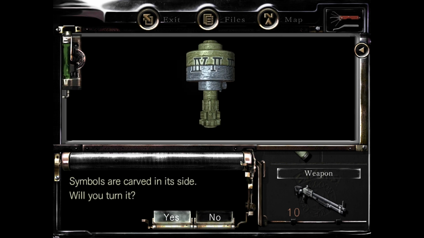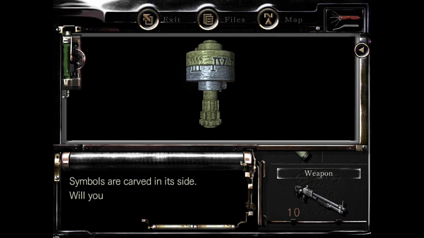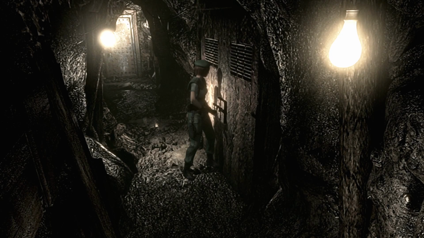Symbols are carved into its side. Will you turn it? Yes. Really? There we go. Easy.